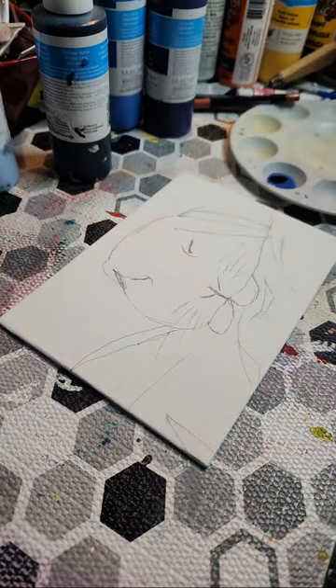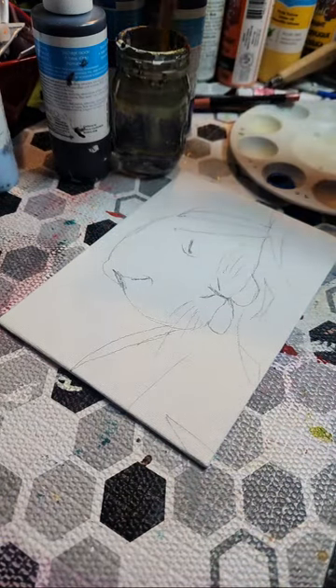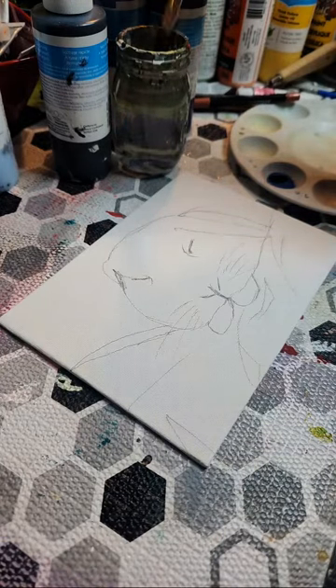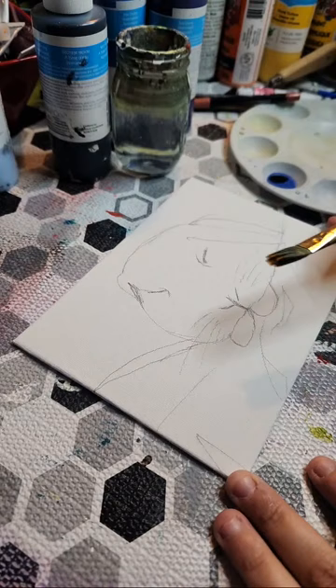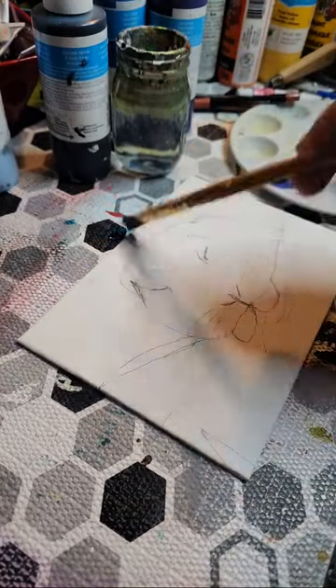I forgot my water — I'll be right back. And we've got our water well. I'll start by getting the brush wet. Something I picked up a long time ago from learning and watching others paint: it's good to prime your canvas a little bit with water so that the paint sticks or absorbs better. You don't have to do this, but if you're a new painter or just starting out, I would recommend it because it'll help your paint apply smoother.